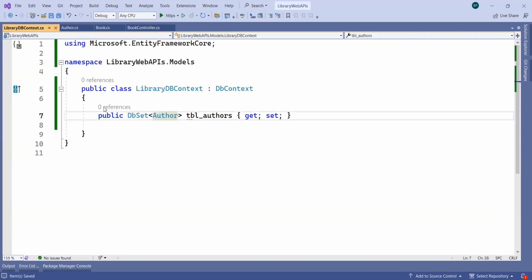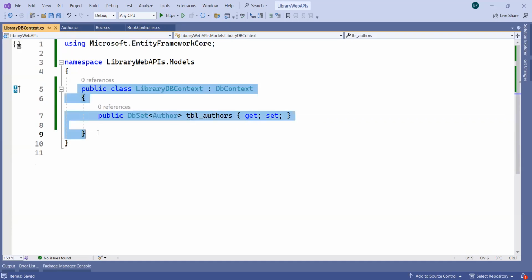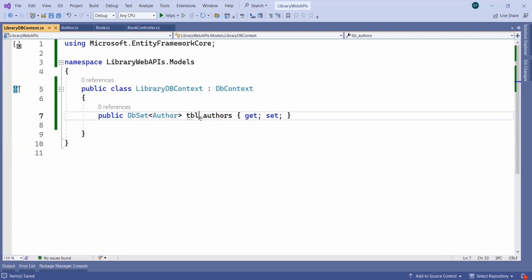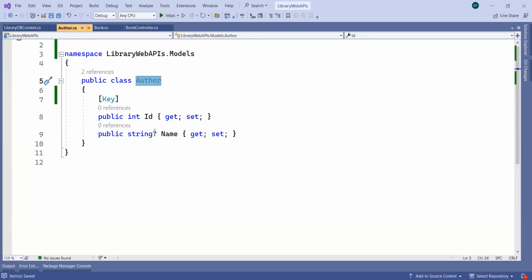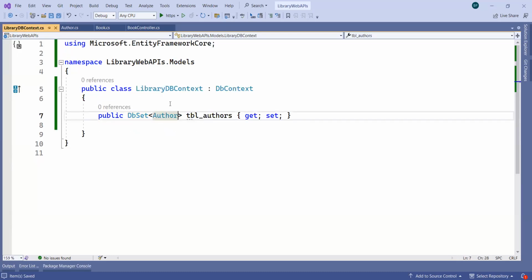Got it? This is your database. This database has an authors table. The authors table has these properties. This is your primary key. So what we are doing is, by using the program, programmatically we are designing the database. As a programmer, developer, programmatically we are designing the database. Even though you do not have any knowledge about the database, you can work with the database. So this is the beauty of Entity Framework.